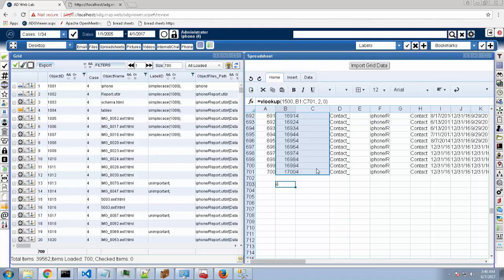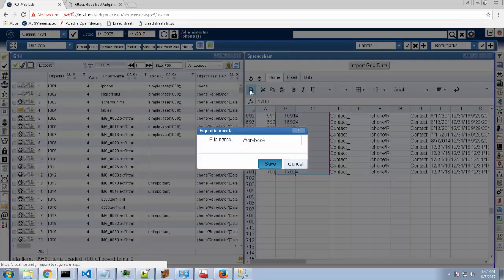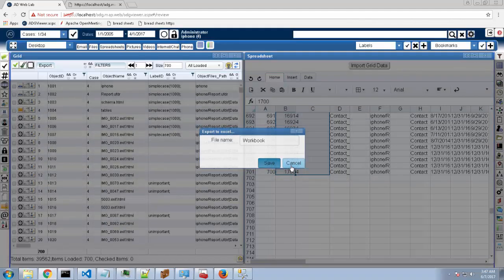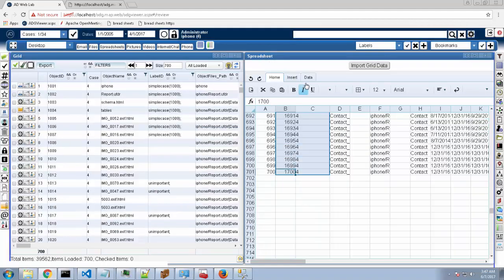So anyway, listen, I don't want to get too much into the nitpicky of all the Excel functions you can do. You can do a ton of stuff in Excel, and you can do all of that here. After you've manipulated this data, if you're happy with it, you can go ahead and export it to Excel directly, and it will download it to your local desktop, and you can save that. I'm going to cancel here. And then if later on you want to upload that again, you can come over here and open it and go find that spreadsheet again on your drive and push it back up. So I think pretty useful, frankly.